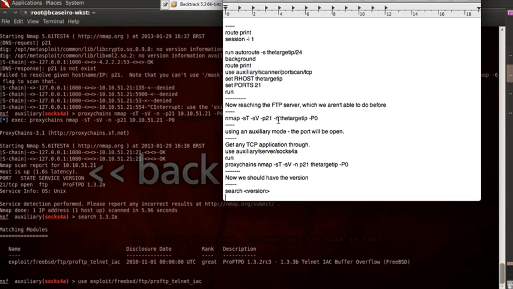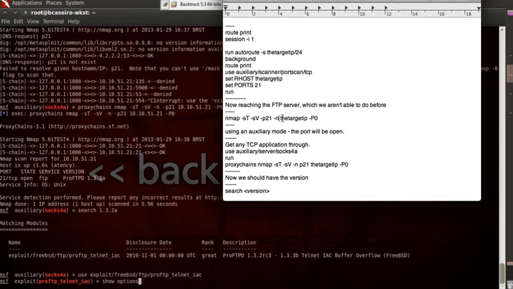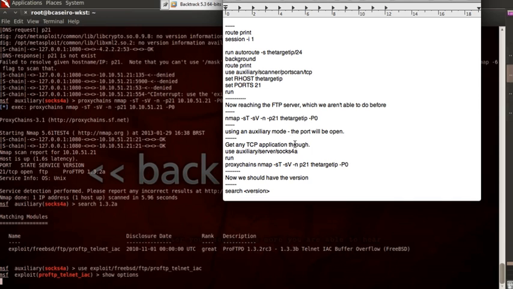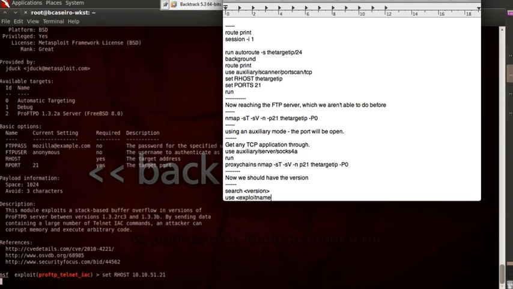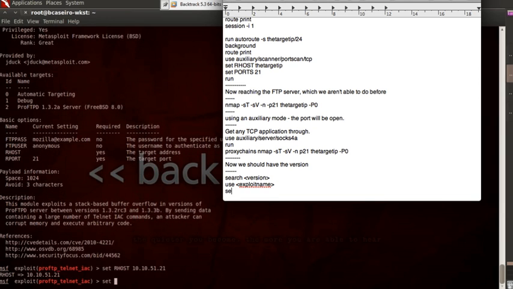I'm basically picking that exploit, so I'm going to type show options so we can see some of the options. I will also type info so I can have a better understanding of what this exploit does. So I'm going to set some parameters here, and now I'm going to run the exploit.